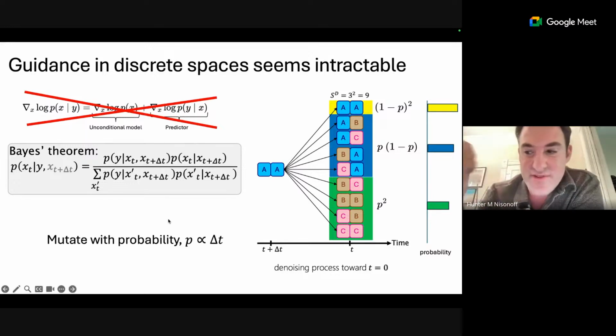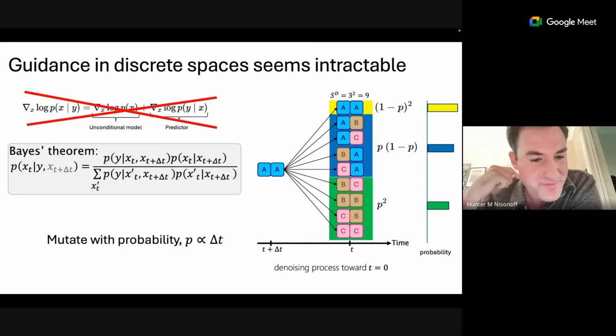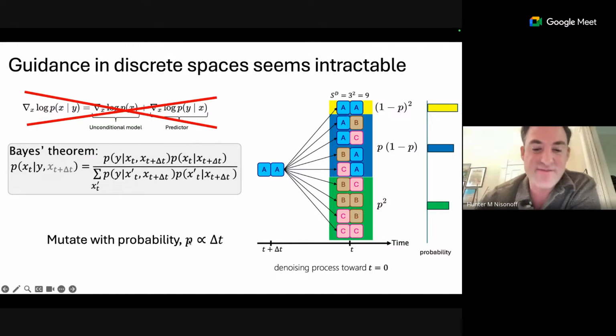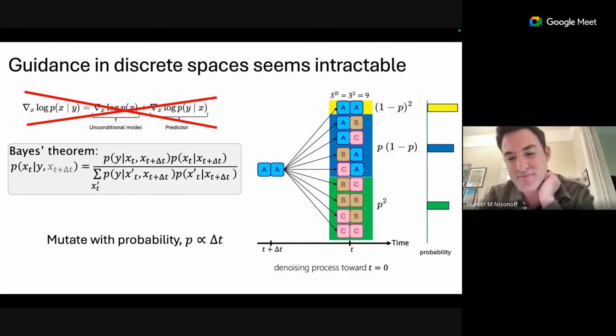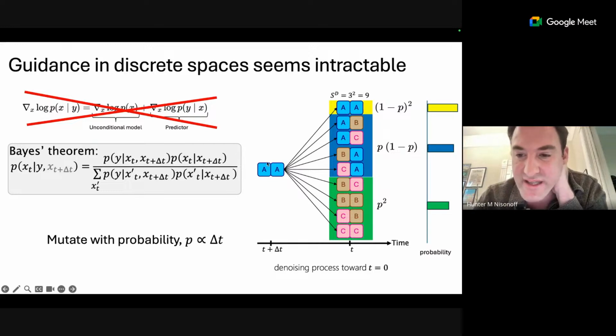So I described this mutational process that happens where we mutate each position in this forward noising process with some probability p. And that probability is basically proportional to how fine-grained our time steps are. So in this setting, in any time interval between t and t plus delta t, we'll stay in our current state with probability (1 minus p) squared. That's the probability that we don't make a mutation at this position, and then we don't make a mutation at this position.